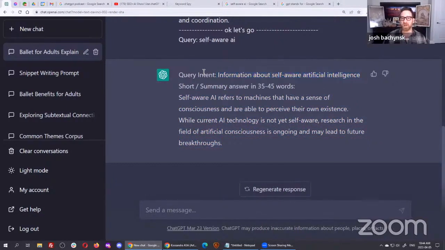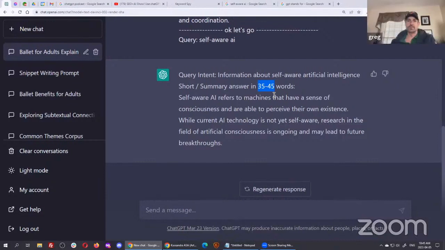So these tokens here, which is the query intent, I've reminded it that query intent is important for writing this paragraph, and I've reminded it that this is the particular query intent that it needs to write about in this particular circumstance. I've also reminded it again that it needs to do this in 35 to 45 words. So just like hypnosis, and just like sales, you're repeating, just like teaching, you're repeating yourself. You're reinforcing the information you want it to learn and to be able to produce and spit out. So this is the next level of prompt engineering. This is really how skilled engineers would do prompt engineering.